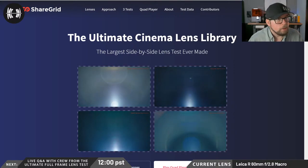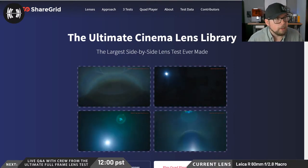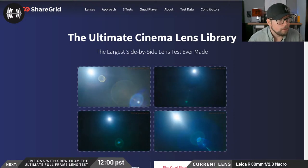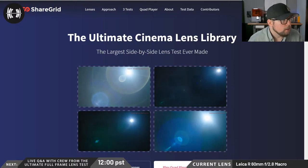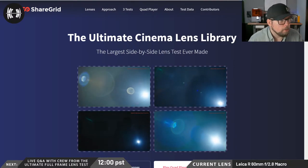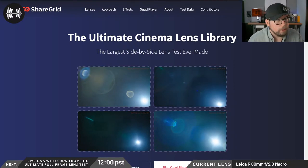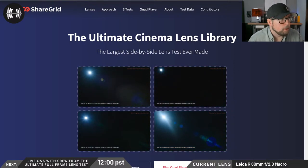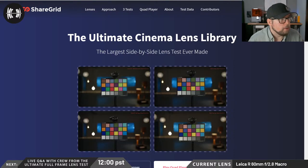When we started, it was primarily with the vintage lenses because that's Mark's rental house, a rental company specializing in vintage or old fast glass. He primarily specialized in vintage high-speed lenses, so he really wanted a way to show everyone. And then Scheringer got involved, and they came up with this concept, which is, to me, the key part of it, the quad player. That's really what makes it special.